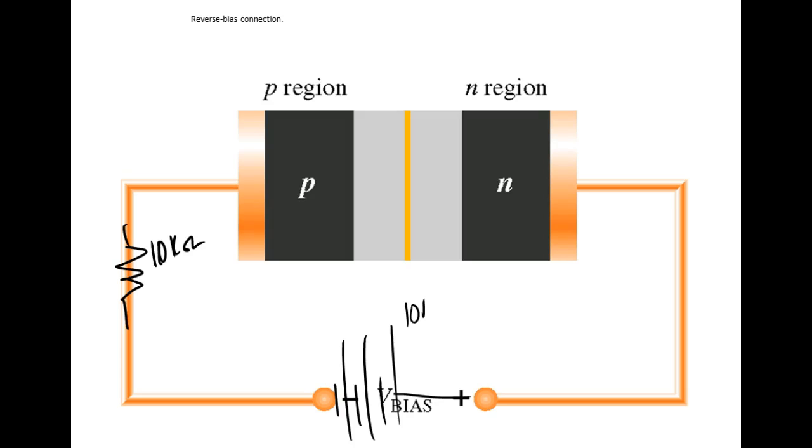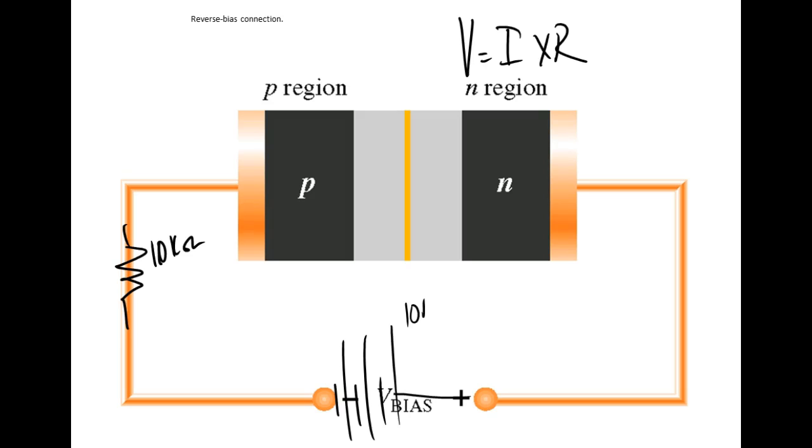So 10 volts, is that correct? How many agree with 10 volts? First of all, this is why understanding Ohm's law matters. V is equal to I times R. The amount of voltage drop I have across that resistor depends on the amount of current flow through it. The diode is reverse biased.